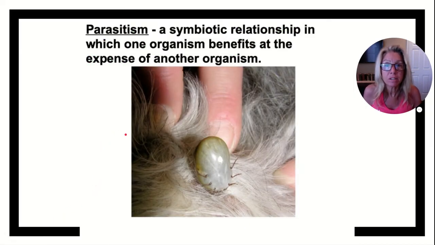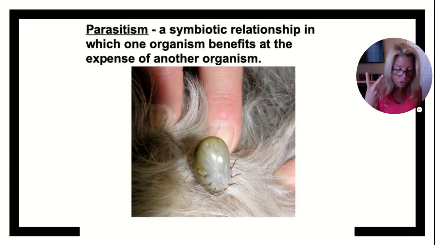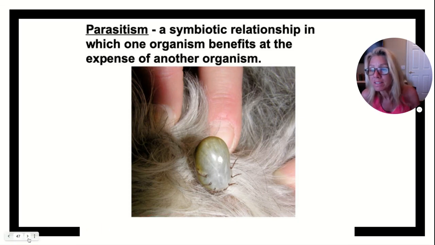Now in parasitism, this is where one organism benefits at the expense of another. So here's a tick on a dog or an old man. I don't know. That's parasitism. And let me help you with the notes there on that. Define: close relationship between members of two different species. The relationship is always good for at least one. Parasitism, I would say mathematically, is a plus minus, right? It's good for the tick, bad for the dog, or an old man. I don't know what this is.